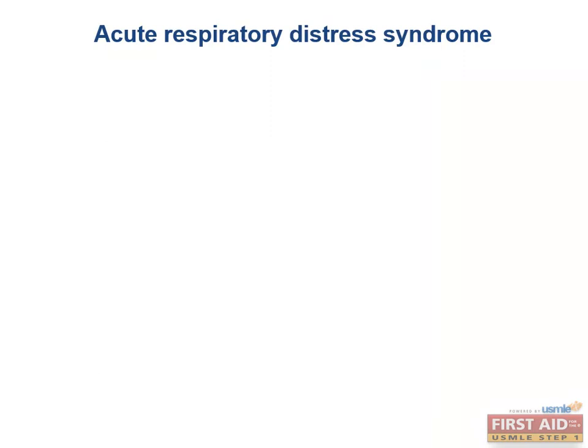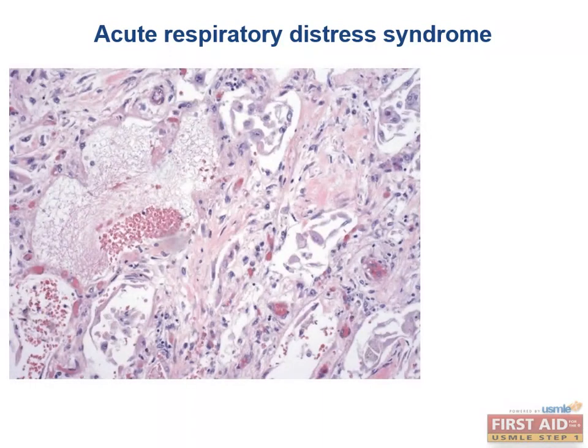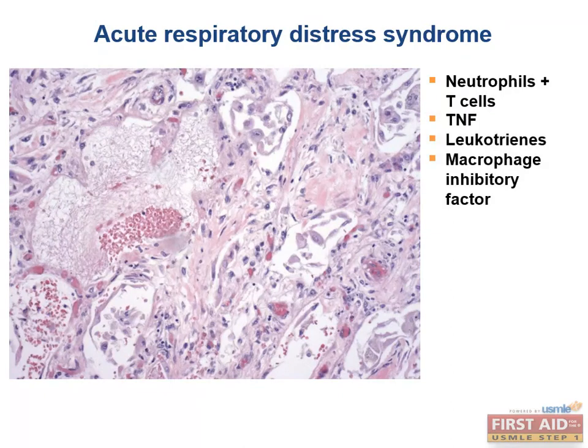Acute respiratory distress syndrome, or ARDS, has a number of causes related to illness or acute injury. ARDS typically starts off as a patchy process that involves inflammatory cells like neutrophils and some T cells. Cytokines contributing to lung damage include TNF, leukotrienes, and macrophage inhibitory factor. These substances are toxic to the alveolar wall. The result is an increase in capillary permeability and pulmonary edema. The fluid is protein-rich. In this histopath image, you can see inflammation, edema, and proteinaceous fluid here, and hyaline membranes, which is this glassy pink appearing material when you stain with H&E.